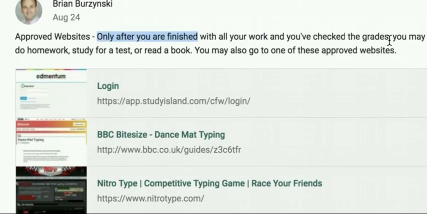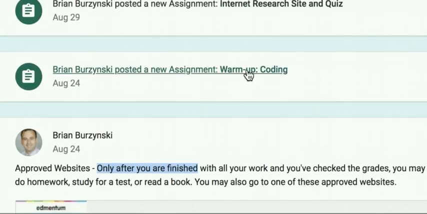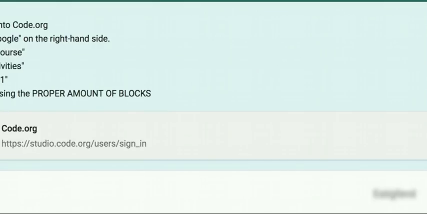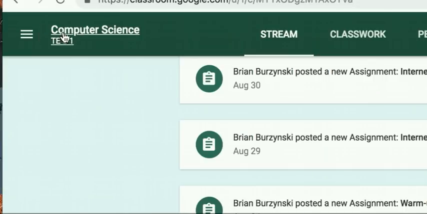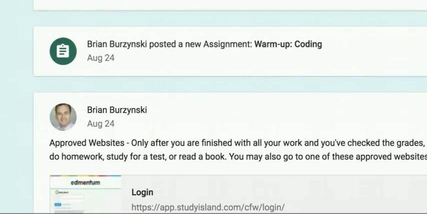Okay, you could also check your grades within the stream by opening up each assignment and checking to see what the score was for that assignment. You could also go back to the home page in the upper left-hand side or the stream page to click on there, and we're back inside the stream.